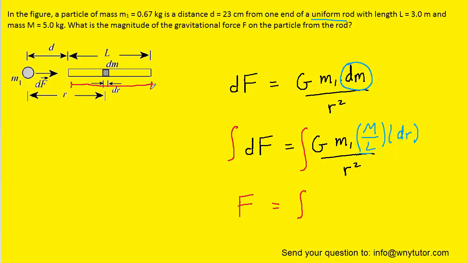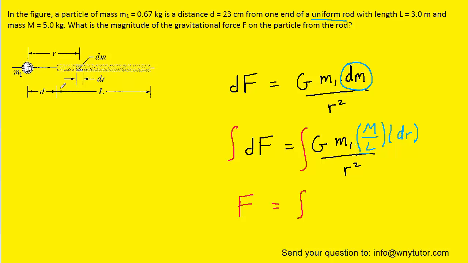And to see that a little more clearly, let's bring in the original picture again. So, here is that original diagram given in the question. And we can see that the rod begins at a length that's indicated by d, if we measure starting from this point right here. So, the lower limit of integration will be d. And then, as we integrate across the entire length of the rod, we would terminate right here. And this distance is actually L plus d. And so, our upper limit of integration is going to be L plus d.